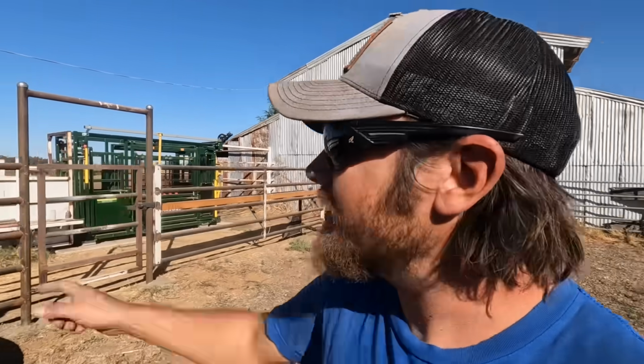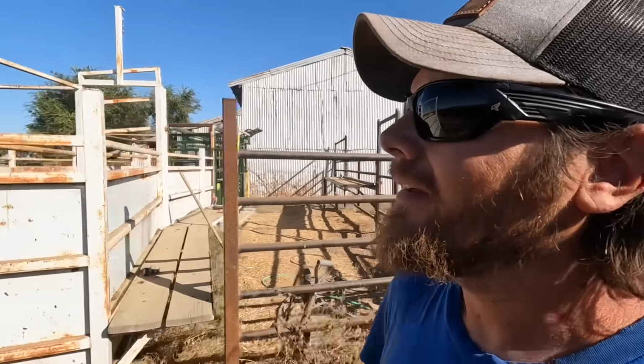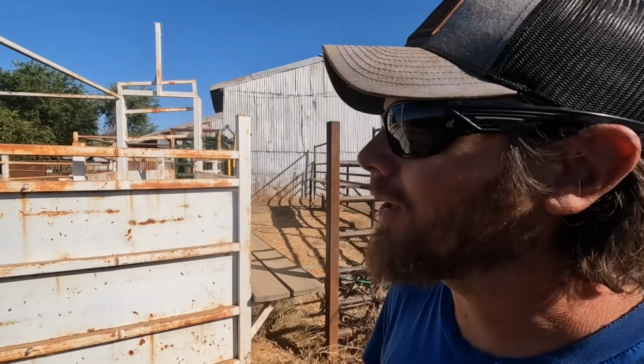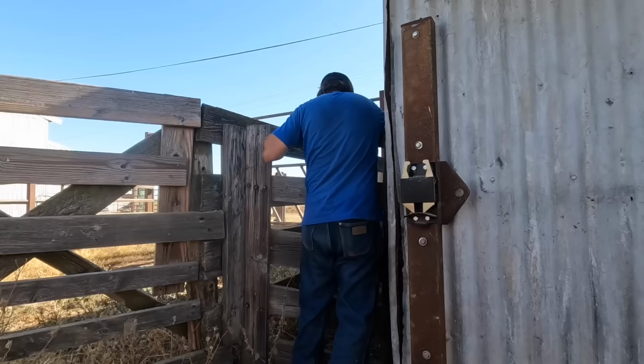Well, first thing, we'll go around, get gates set, and then it looks like the cows are out in the pasture. I was kind of hoping they'd be up in the corral. It'd be a lot easier to catch that way. And, you know, if we're patient, they might eventually come up here. But we'll get everything ready. If they're not up here, then we'll have to go get them.